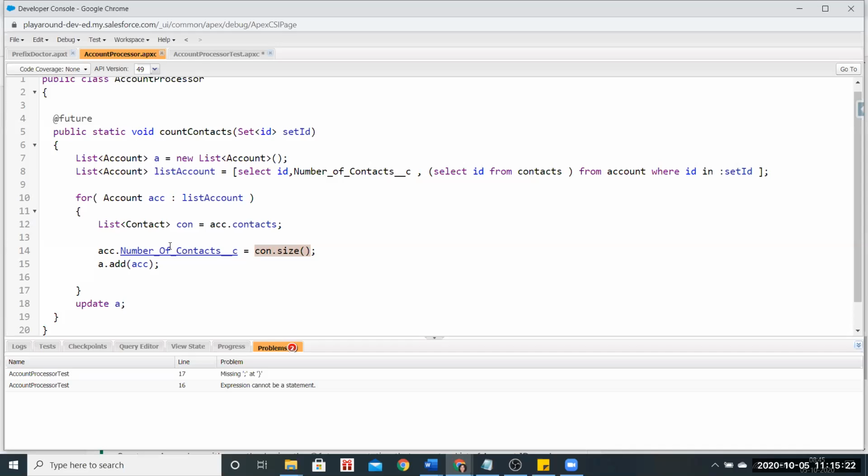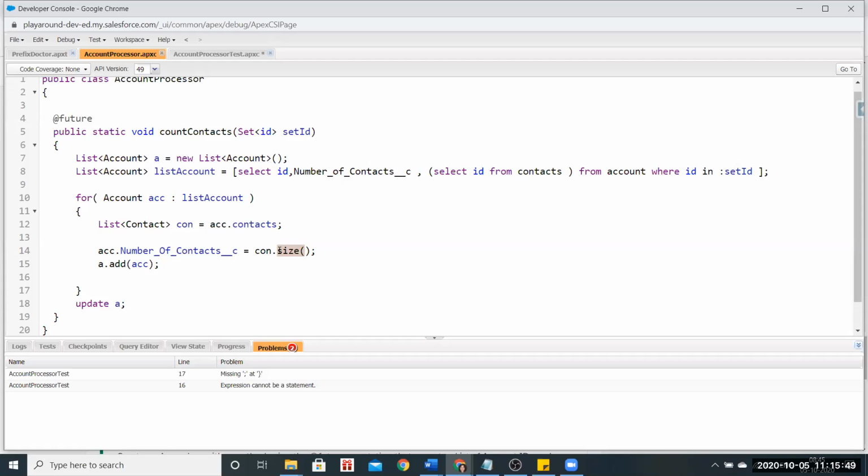Okay. I'm sorry, I think this is a basic question, but could you please explain why we have to relate it to the size? Because we need to get the count, right? How will we get the count of the contacts that is being added to the account? This is the method that we use to get the counts, isn't it? Okay.